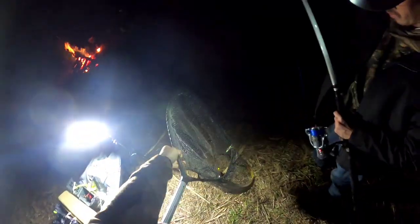Where you at? Where you at? I don't want you to get over there. Yeah, I can only see because of your light. I don't see him. Nice. There we go. So common carp, guys. First one of the night. Mr. East Texas Angler Jordan. Here he is in the light. Oh yeah. Nice little guy. Perfect bait size. Yeah, sure.